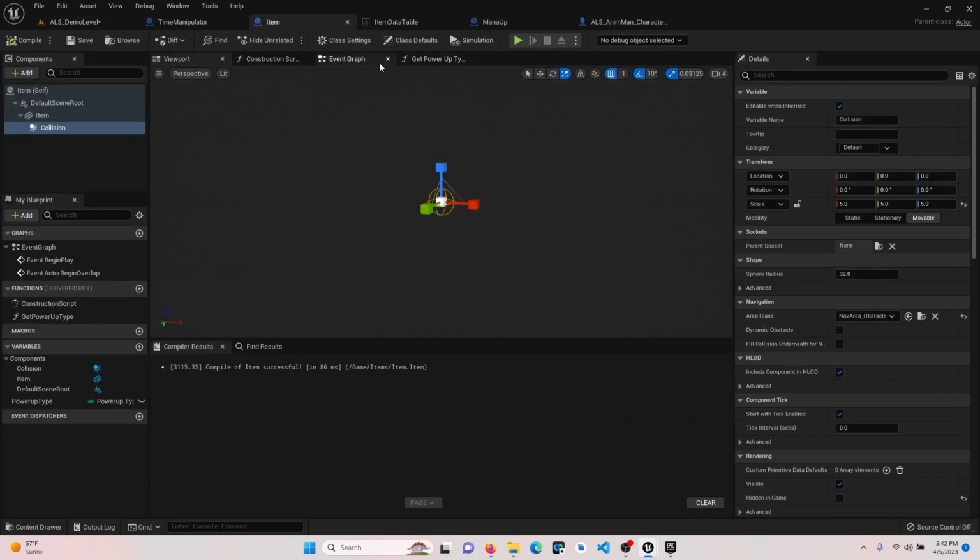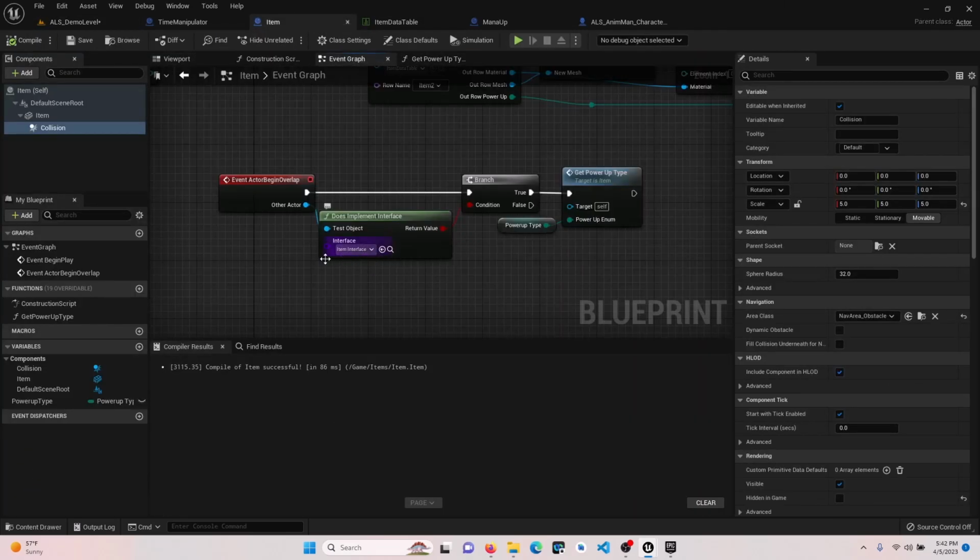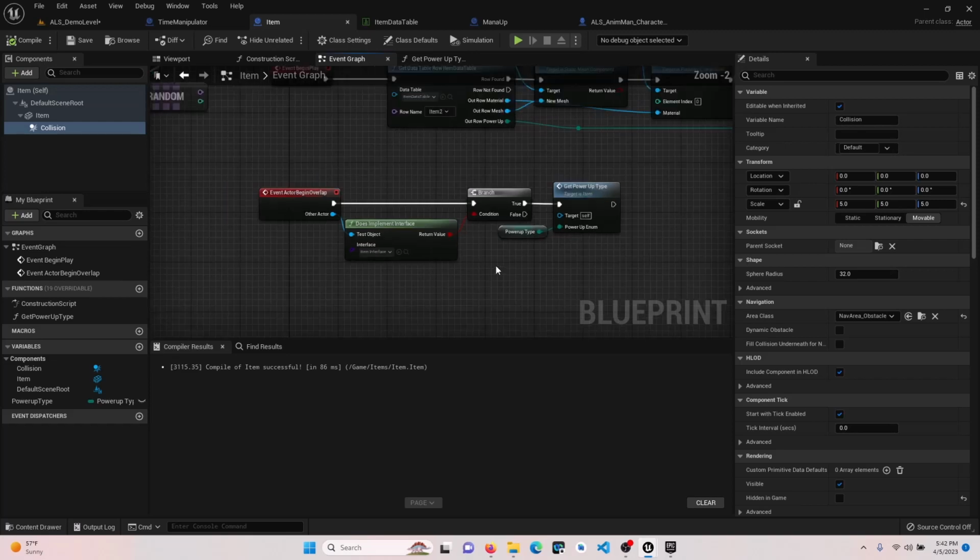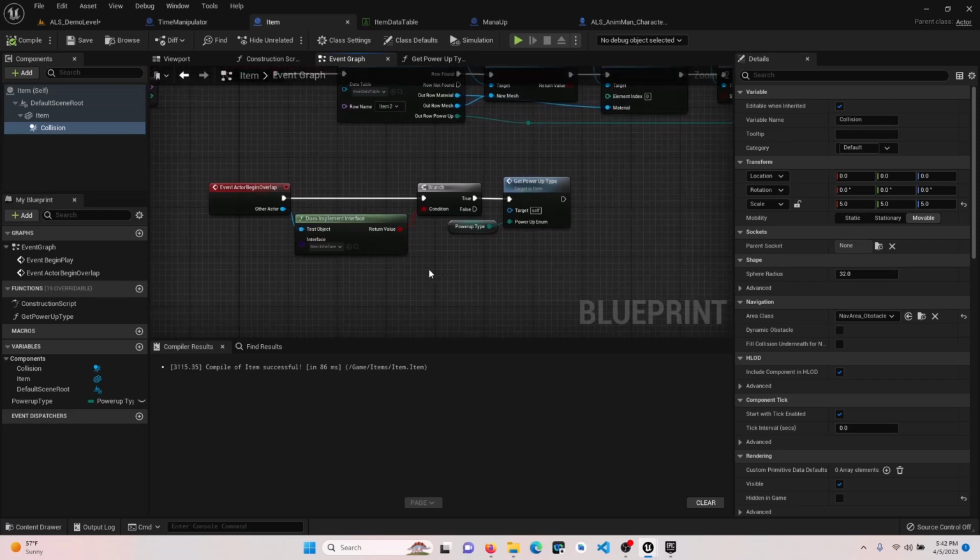Another thing we did was we don't actually need to get player pawn. We can check what actors are overlapping with this and then check if the interface is implemented. Now what we want to do is handle other power up types.